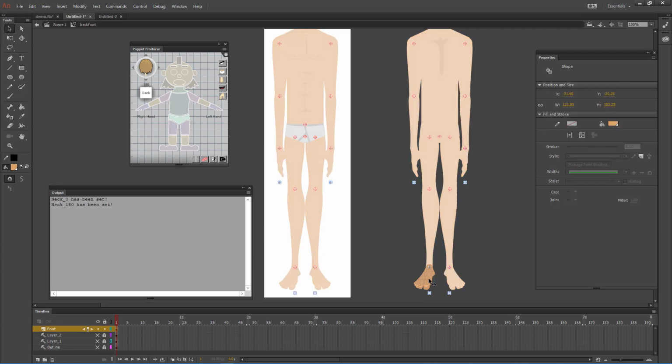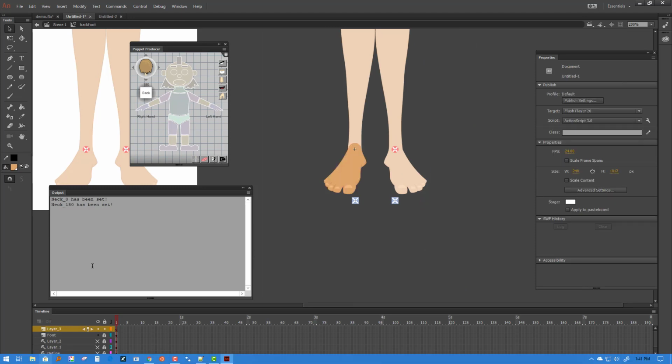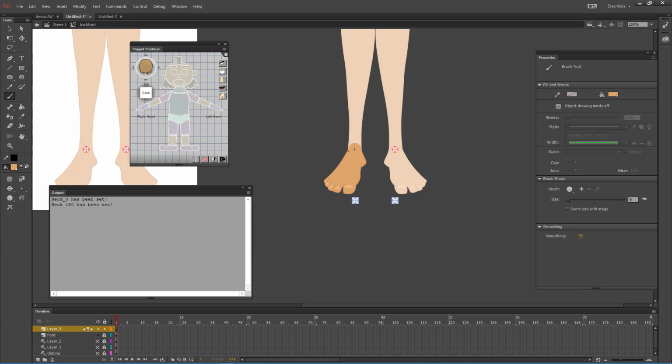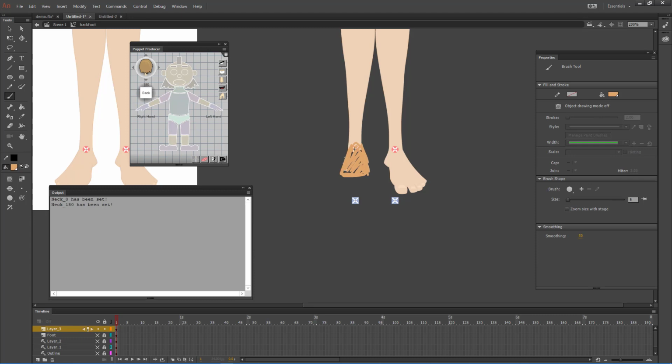It's a clone. I'm going to zoom in a little bit and just draw a new foot. I'm not going to do anything fancy. This is just for demonstration purposes. So this would be the back of your foot.